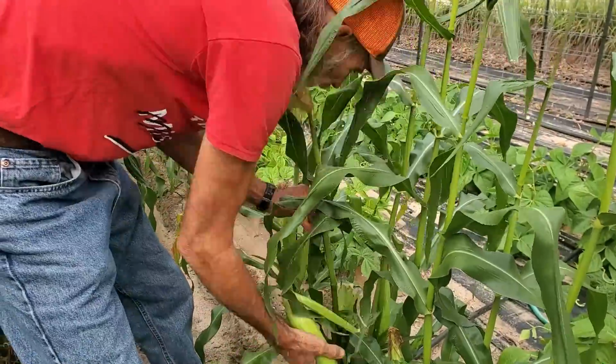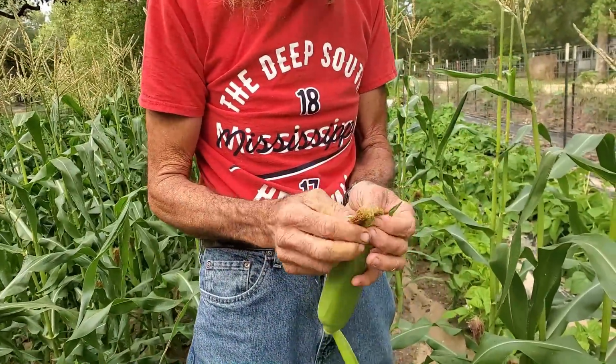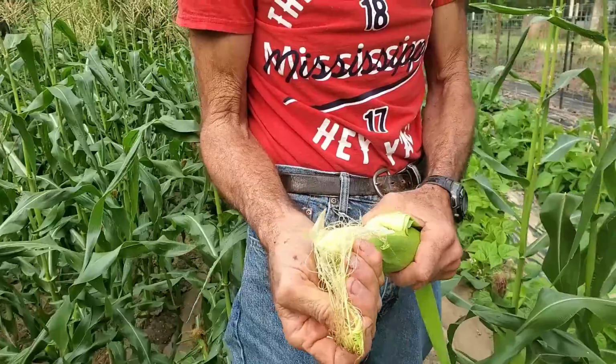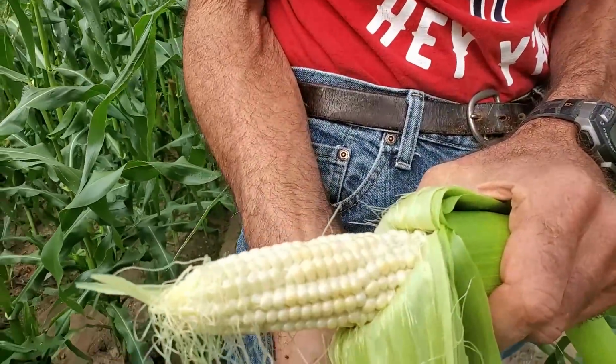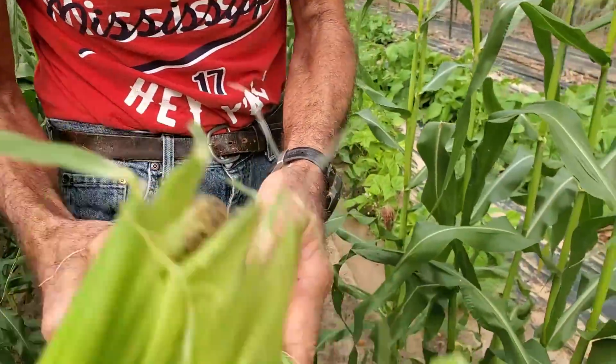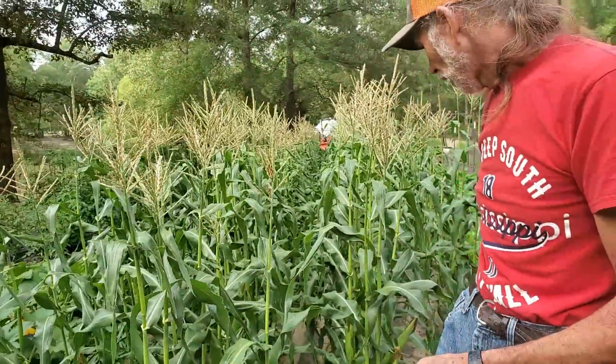Oh, that one came off real easy. Wow. We may be doing corn before the weekend. Who knows? What's today? Today's Wednesday. Oh, this one could have gone another day or two, but it's still eatable. We'll still eat it. Okay, so we need another one. We're going to do cream style. Yeah, we'll probably do cream style. So you got to have a couple more. Probably need at least four.